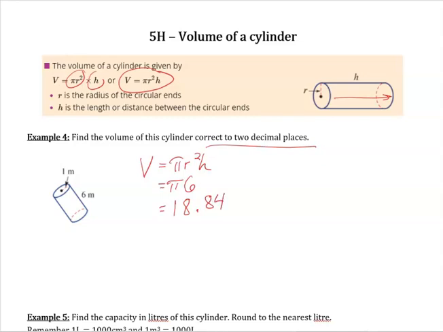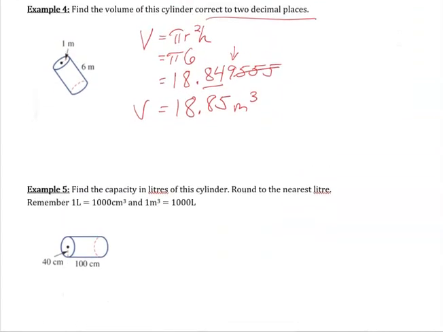There's my 2 decimal places, and I'll write in the critical digit. And I'll just remind you, I know you know this, there's all this extra guff. If I'm rounding to 2 decimal places, that's the digit I need. I don't need any of this garbage. So that's 18.85, because the 9 makes us round up. And we're going to put it in cubic meters. That's the volume rounded to 2 places.